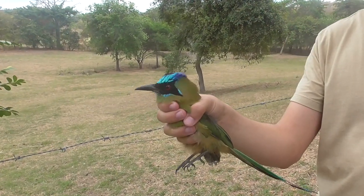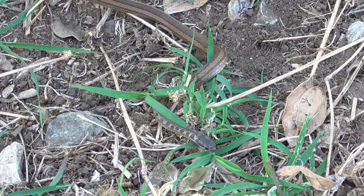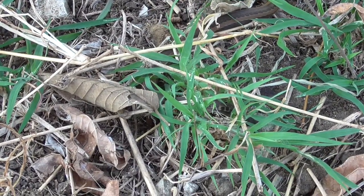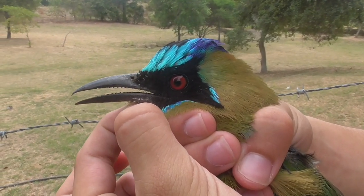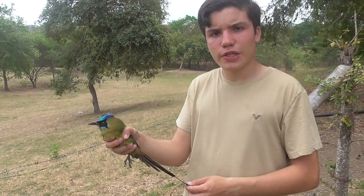That's why it's known locally as the pendulum. Another nickname they're given locally is the Culebrero, which means the snake bird, because these guys like to eat small snakes. They also like to eat lizards, frogs, insects, and they will also take fruit. To catch the snakes, they use their sharp beak — which, if I open it just a little, you can see is kind of serrated. They use it to grab onto their prey. They're generally solitary hunters, but sometimes they forage in groups.